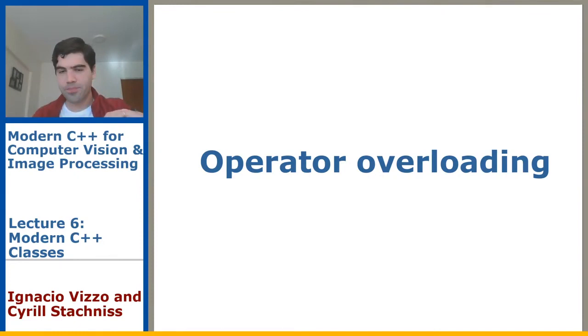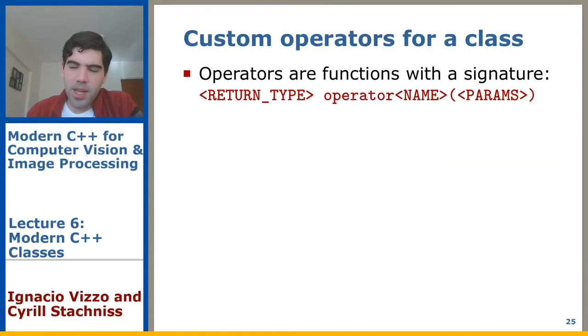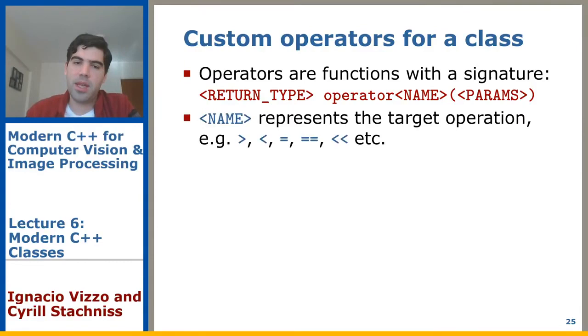Okay, so operators in C++ are basically functions. So you can actually do overloading on these operators, and this is really handy for classes. So this is the signature of any operator. You will have the keyword operator, and then the name is basically the symbol, for example, the plus symbol. You can take input parameters as any other function, and then you have a return type. So you can define the less operator, the greater operator, the equal operator, the assignment operator, and many more.